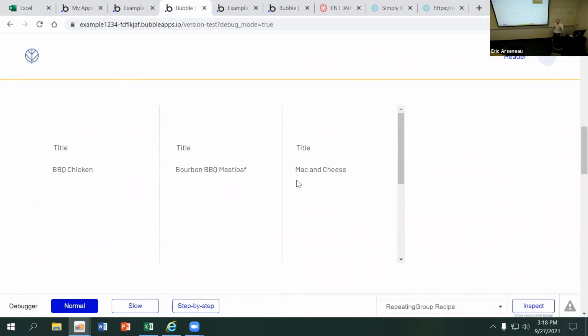Remember, what you just did is the heart of applications. I know I've said this a thousand times: you and I would probably see different data. Most of the time when you go into Facebook or Instagram, you shouldn't see everyone's feed. So most of the time when we set a repeating group, we're going to set a filter that says only show me the things that I'm associated with, so go looking in the database for that.